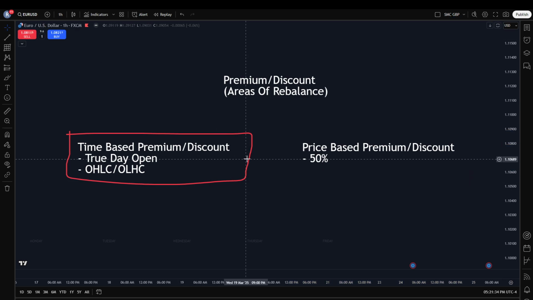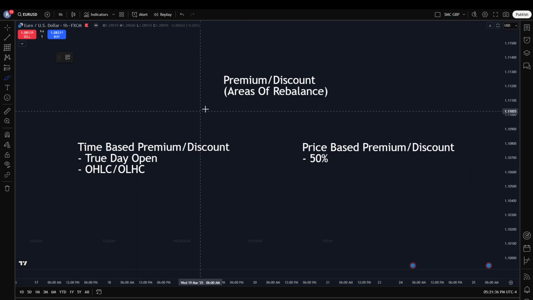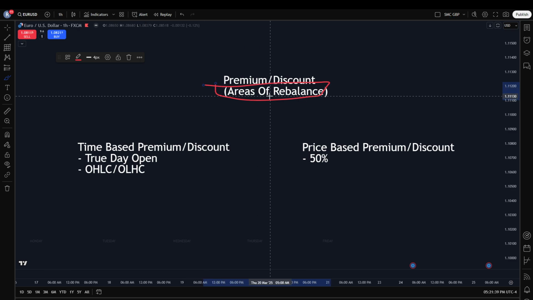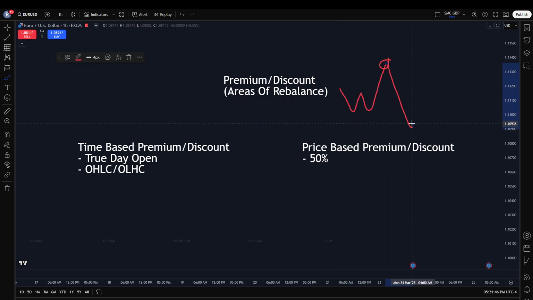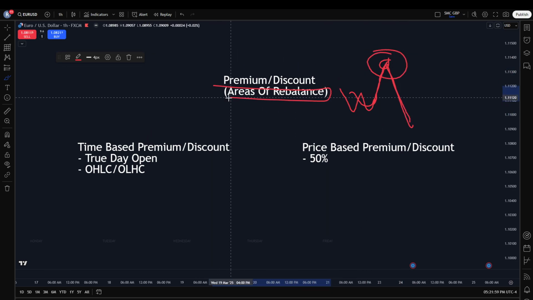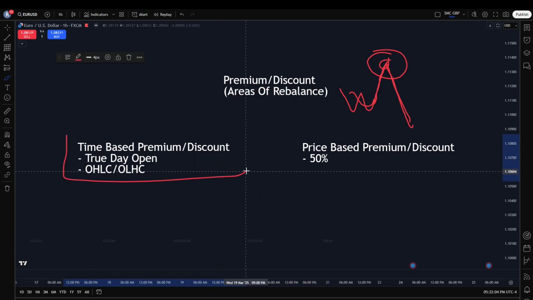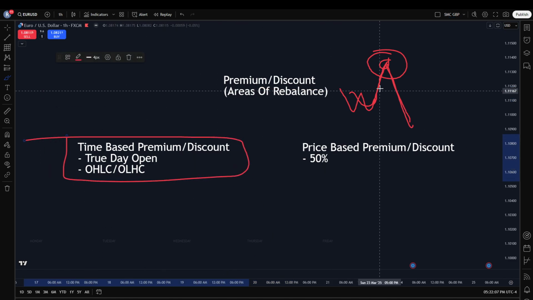Okay, so starting off, the reason we use premium and discount is to understand areas of rebalance in the market. Areas of rebalance is how you catch the tops and bottoms of your big moves before they distribute. Because often what you're seeing is when price is manipulating or when we are chopping up and then going in a certain area, before faking out the market and then distributing, this area here is an area of rebalance. So we need to understand how to identify these areas of rebalance, how to implement time and price into our trading in order to capture the tops and bottoms of these big moves before they happen.